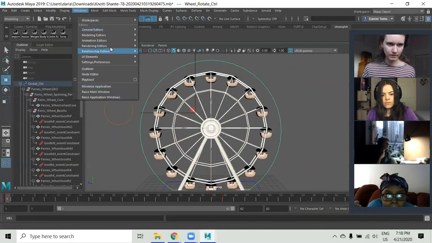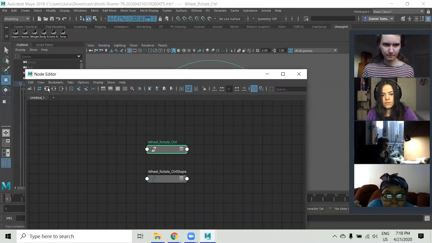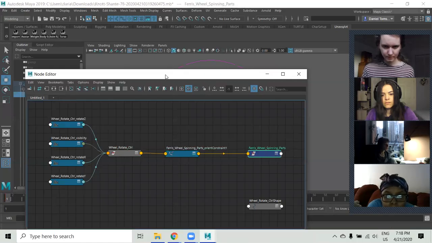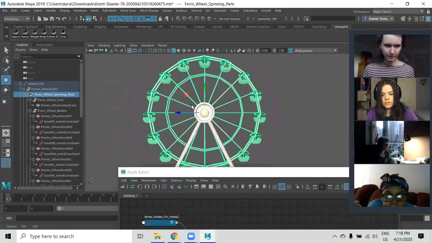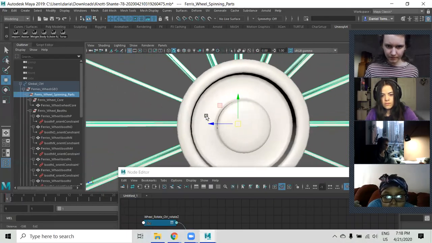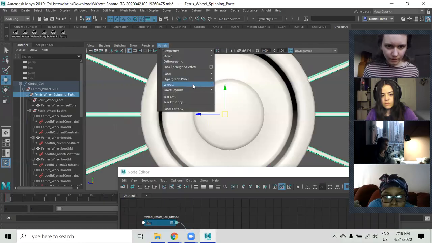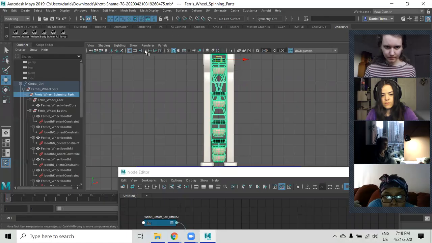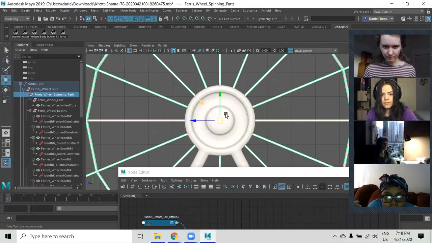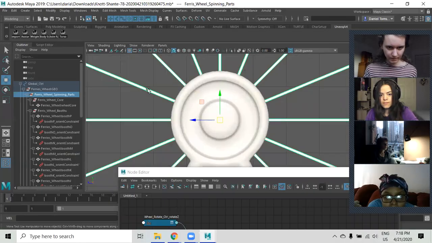Let's see what it's controlling. So spinning parts. Yeah, it looks like the spinning parts pivot. Okay, so the spinning parts pivot is here.